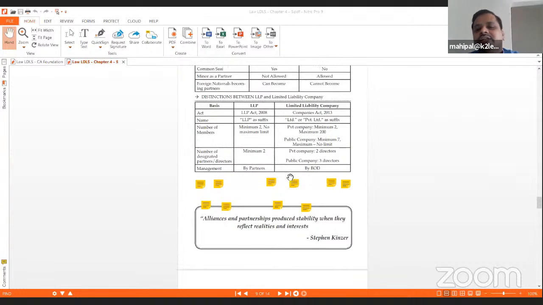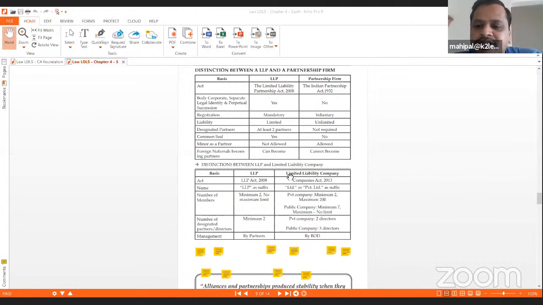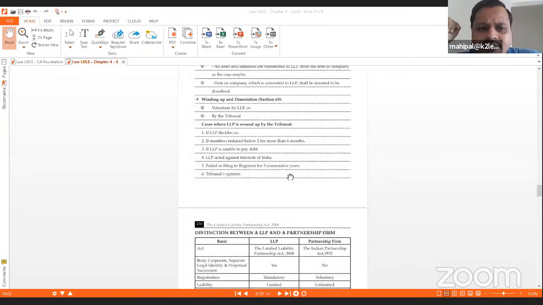Okay. Who is a designated partner? What are his rights? Come on, tell me, anybody. Who can be a designated partner? This is a question. Quickly. Minimum, how many designated partners are required in an LLP? 2. Out of 2, how many should be resident in India? What do you mean by the term resident in India? There should be one resident in India. He should have lived in India for at least 182 days in the preceding financial year.